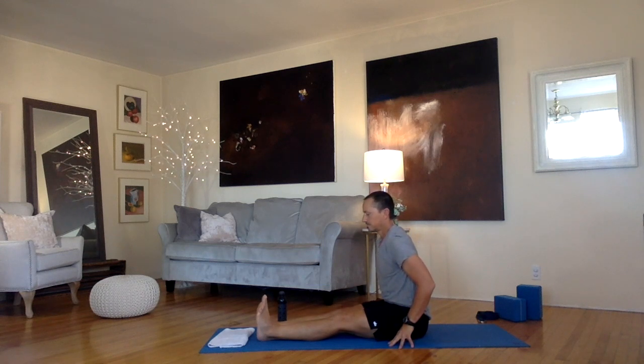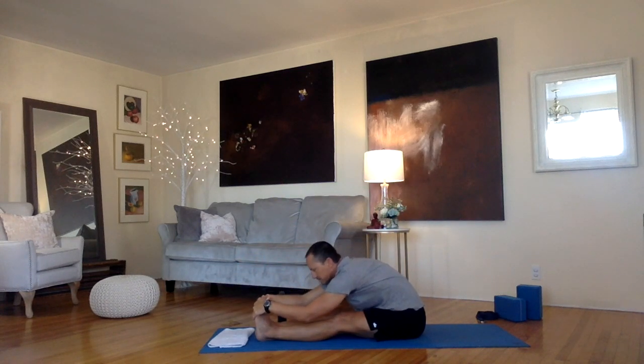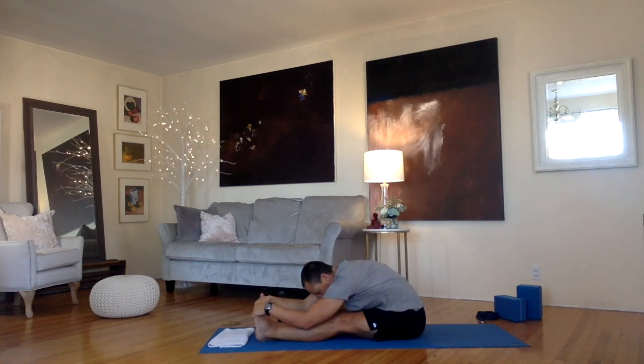Extend both legs straight out in front of you as we head into a forward bend. Both legs are out, they're together, and when you're ready, reach your arms up and out and down your legs here. And it's a minute like this, just relaxing your back and your hamstrings. And keep slowing your breath down once you've come in.